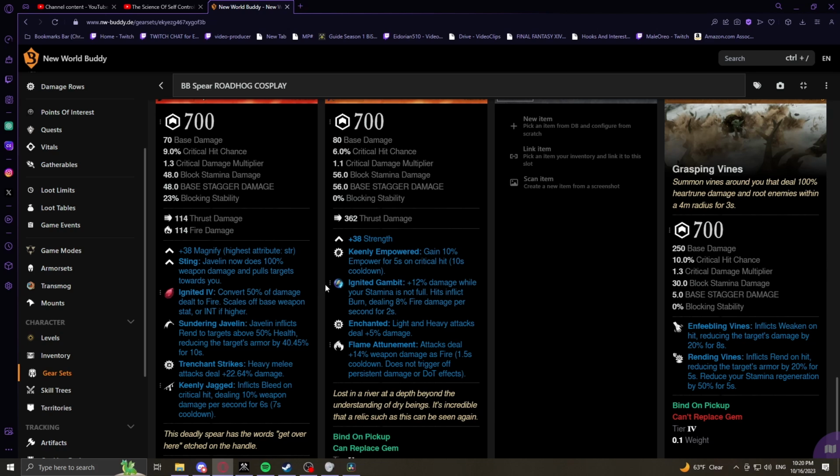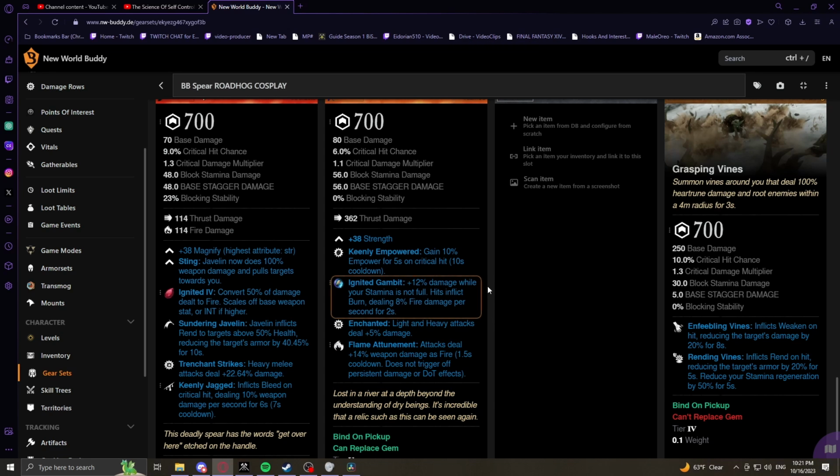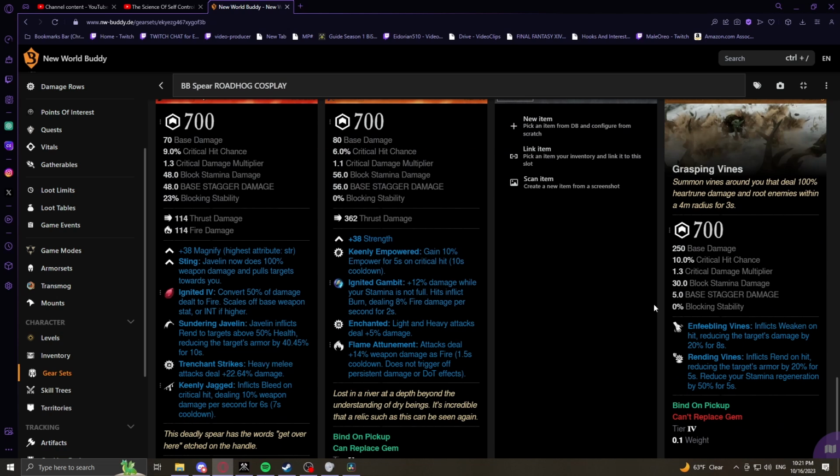As for the gem, you definitely want just an ignited gambit slash opal. Essentially, that is 12% damage while your stamina's not full, but also you're inflicting burn damage, which gets amplified by your whole kit. For the heart rune, I chose vines. You could go stone form, but I do think vines is just a little bit better.